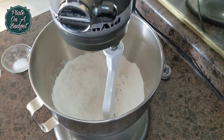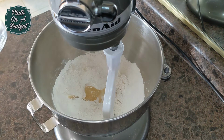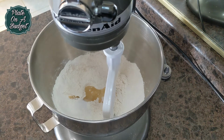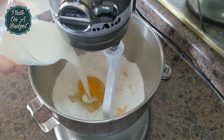Now, once everything is thoroughly incorporated, stop the mixer and add 2 tablespoons of oil, some salt to taste, and 1 egg. Finally, add 2/3 a cup of warm milk.